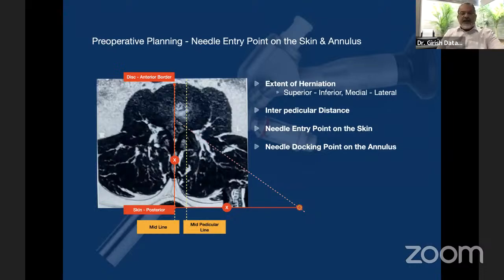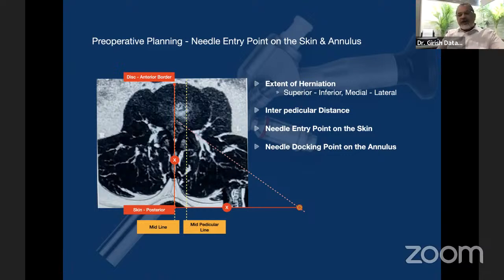So the most important thing in any kind of herniation is to identify what is your skin entry point and what is going to be the docking point in the foramen. And the higher up in the lumbar spine you go, beyond L3-4, so L2-3, L1-2 and levels above, a transforaminal surgery is much better because the interpedicular distances are narrow. So even if you are a little steeper to get inside the foramen and the disc, you're still okay, because you immediately reach the opposite side, because your endoscope also has about 25 to 30 degrees of view. That is the angle of the endoscope, 25 degrees or 30 degrees as manufactured by different companies.